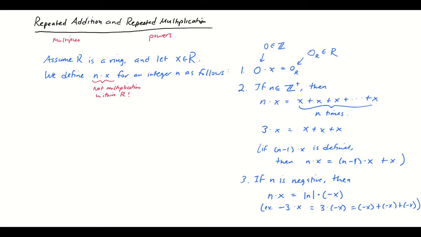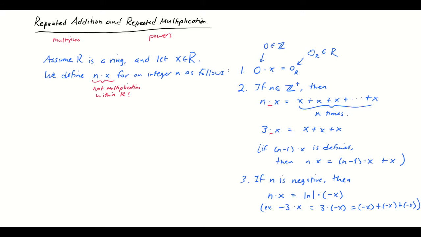And again, that's not multiplication happening within the ring. When I write this center dot here, that multiplication dot, that does not represent the ring operation of multiplication. It represents something else. However, if we are in a ring where 1, 2, and 3 are elements because our ring consists of numbers, it's going to turn out that this definition here, this notation, is consistent with ring multiplication.